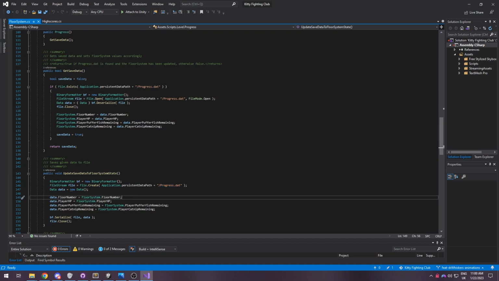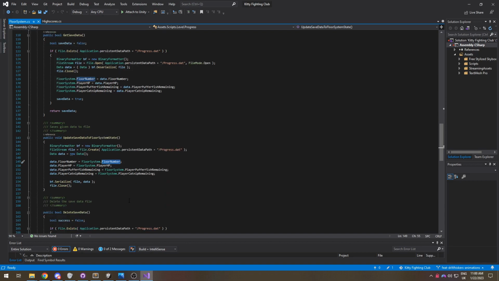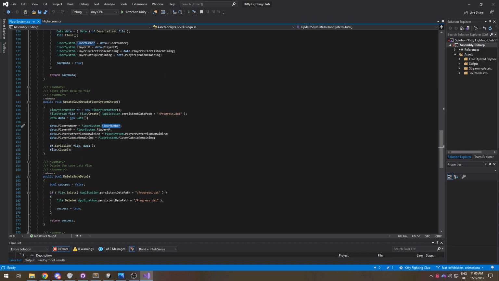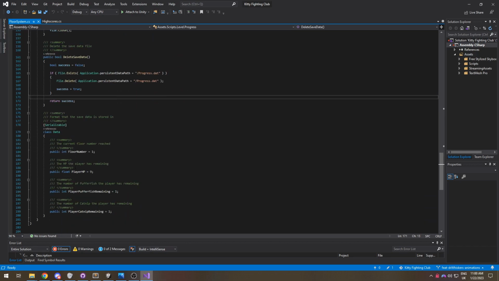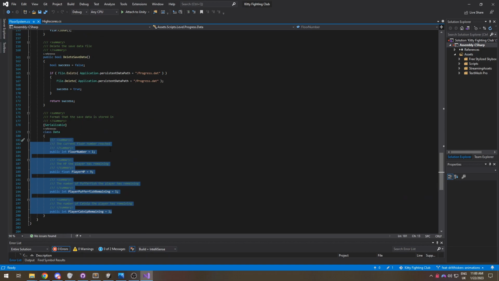It sets the values in the file to the values in the FloorSystem state, serializes it and closes it. Then we have a function for deleting the saved data, so if the file exists, it just deletes it. And this class is just defining how the saved data is going to be stored within that file.